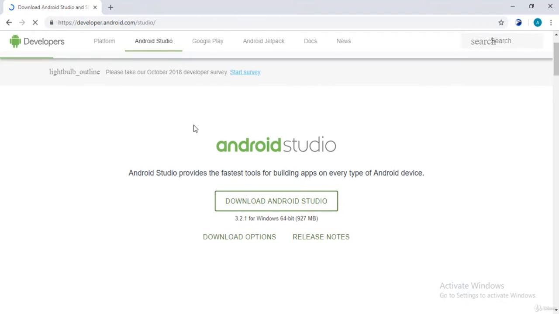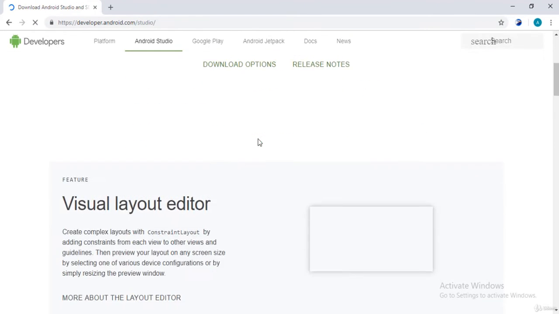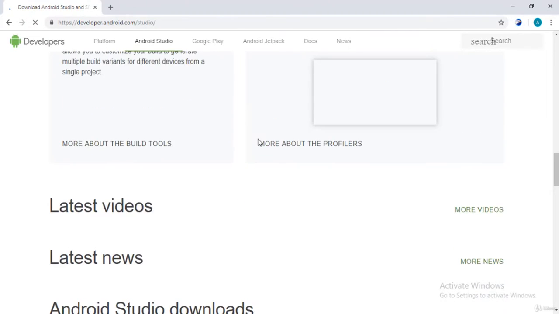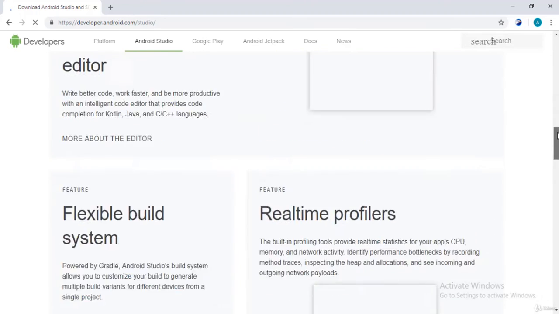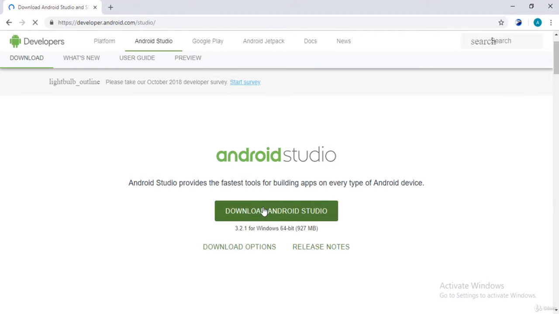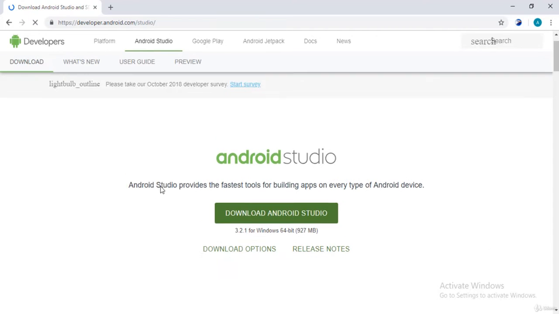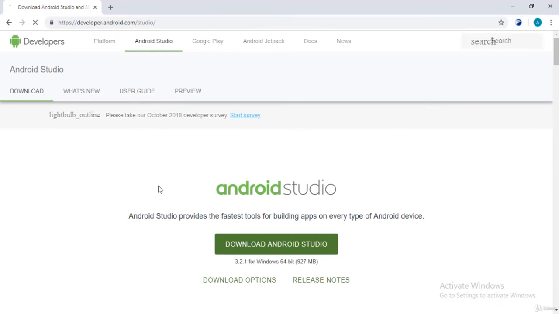As you can see, here we have the stable version of Android Studio, unlike the previous versions. You can go ahead and click the download button right here, and you will be in a great place. It's as simple as that. Just hit the download button here, and you will get a download file that you can install very easily.